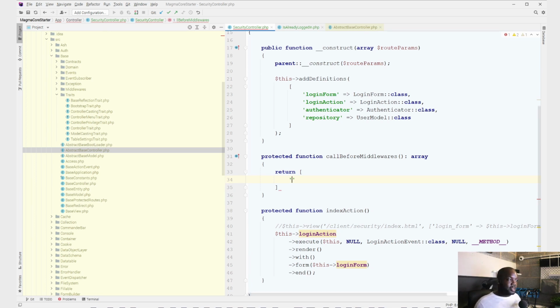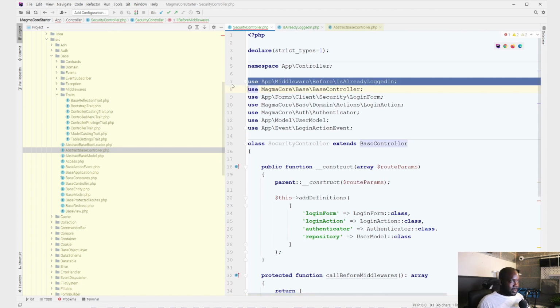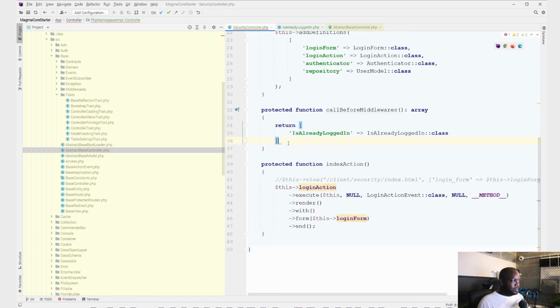So we call this middleware IsAlreadyLoggedIn, and we're going to say IsAlreadyLoggedIn::class, and that should have imported that at the top for us right here, right? Let's put a semicolon there so we're not getting an error. And that's pretty much all we need to do to register a particular middleware within a particular controller.